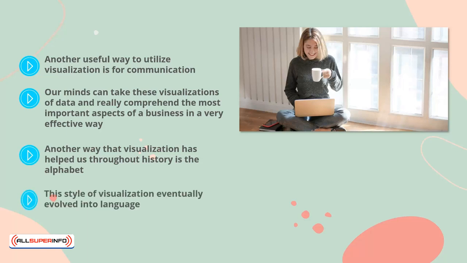This style of visualization eventually evolved into language. The symbols gradually began to represent sounds and concepts that could be carried throughout the civilization and used to communicate thoughts and ideas and memories and experiences. Many cultures use, or used, pictures as their primary element for their alphabet. The Egyptians are perhaps the most notable in this department as they etched pictures to represent ideas and words. The Chinese alphabet also began this way, with words characterized by pictures that represent specific things.